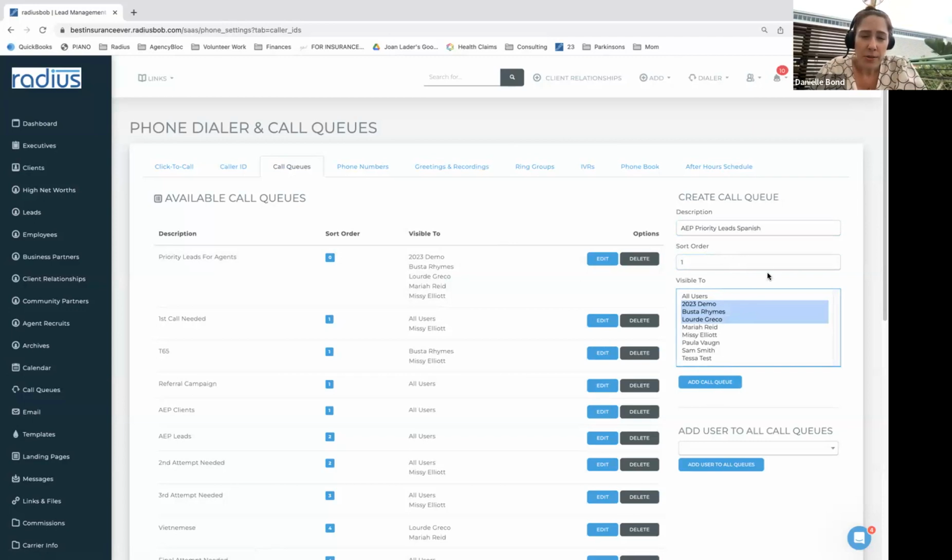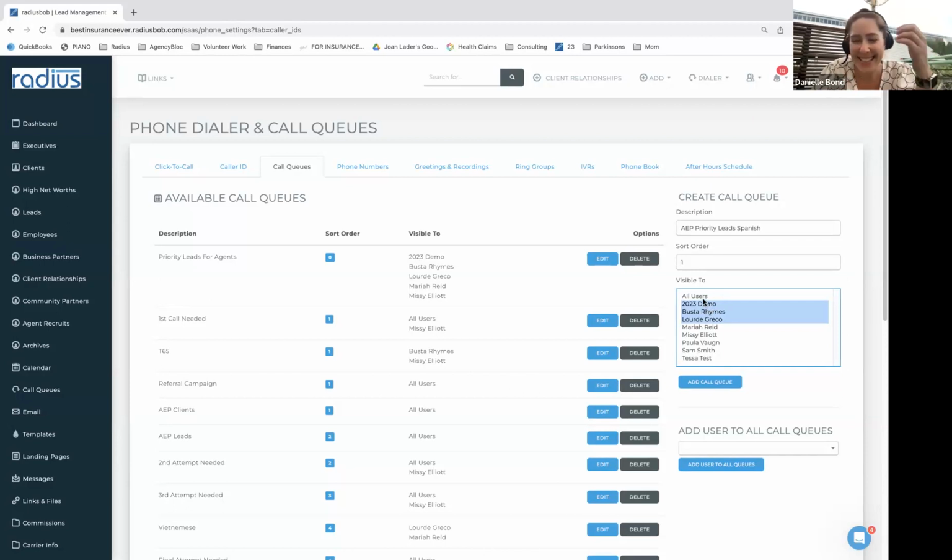On the user permissions, you're going to say, are all of my agents able to see each other's leads and clients? If so, then on their call list, they'll see the whole list. But if you say, nope, they only get to see their own, and then whatever permissions you give them, then they'll only see their own in their call list.